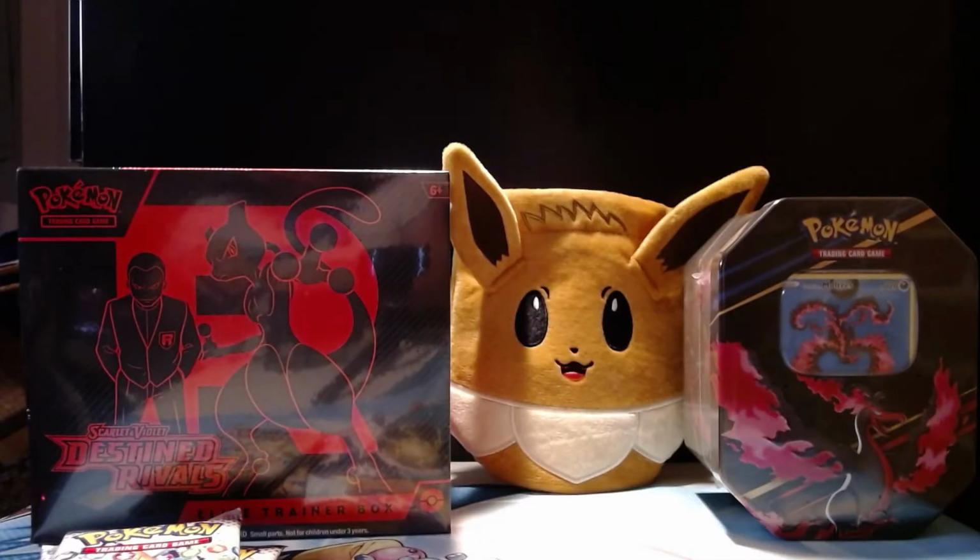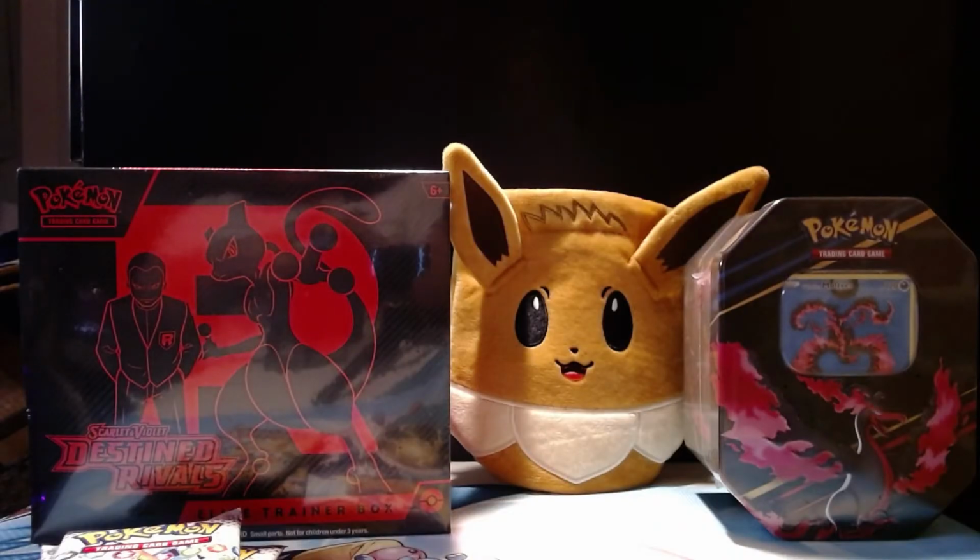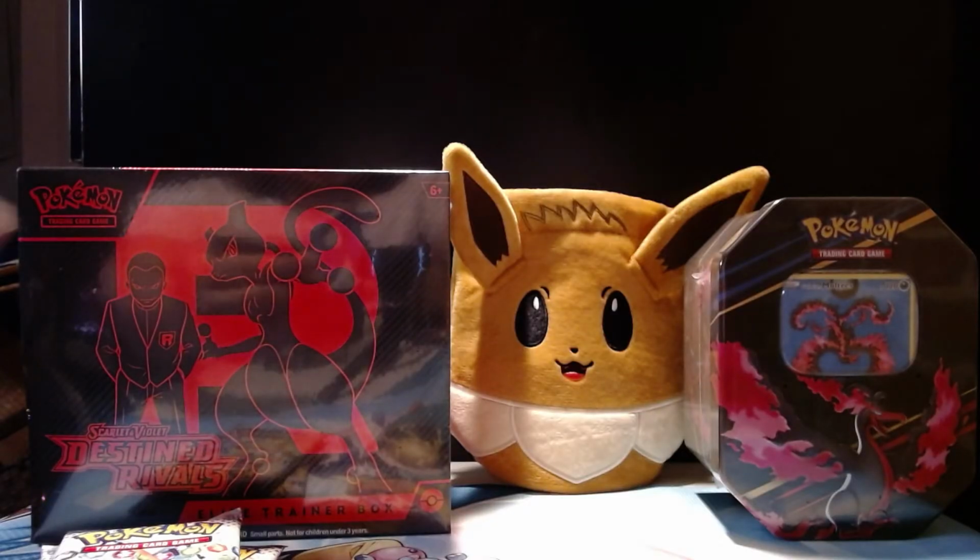Again, we're starting off with some Prismatic. Again, we do have some 151. We do have some Crown Zenith. Hopefully you guys will enjoy the sets. And if you guys have a specific set you'd like me to open up next, again, those are the 3 sets of the night, other than the Destined Rivals, which we'll end off the stream with. But we got Crown Zenith, and then we got 151 are the other 2 sets.